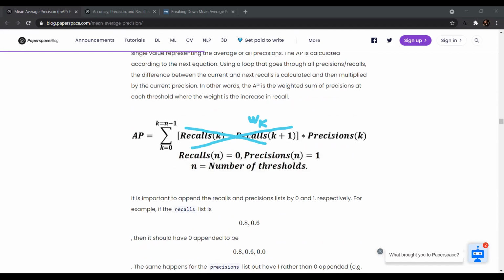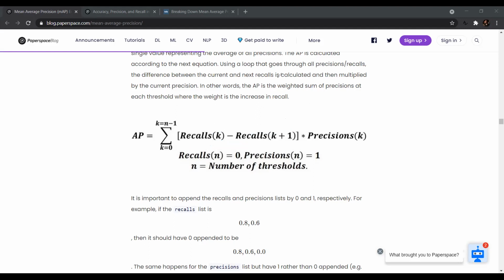So it's basically the precision with a certain weight. The weight in this case is just a small formula here. It's basically the increase in recall between the different steps.